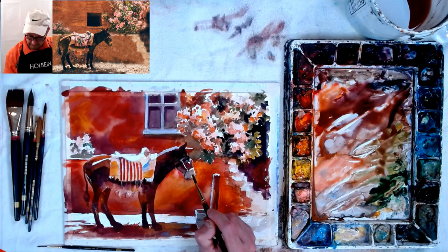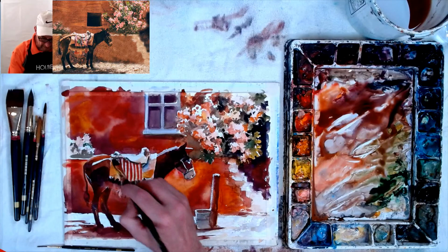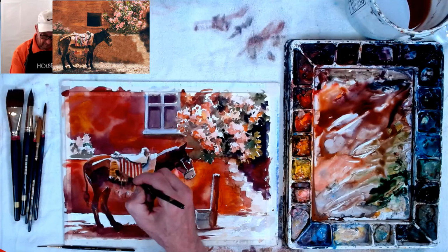Nose, shadow on his harness. Let's get the nice darks in the saddle. This is the most important part right here, the saddle. I mean, it makes the painting look so cool. There's a lot of neat things in this saddle, a lot of neat decorative colors.